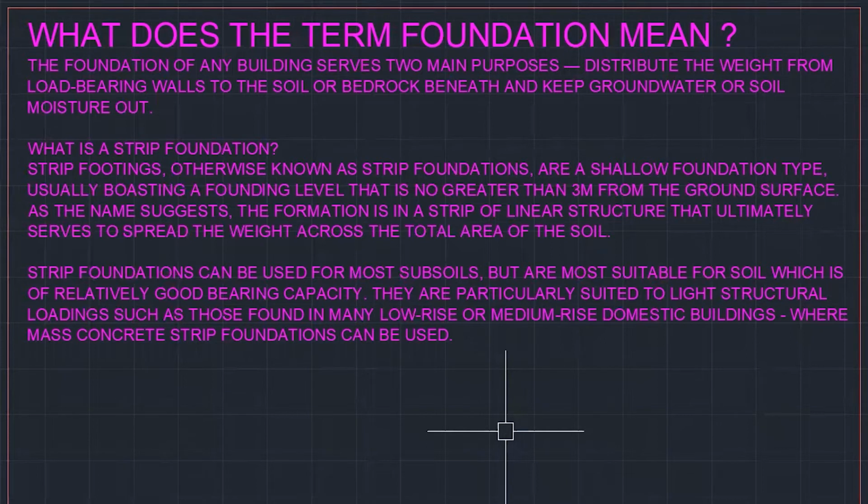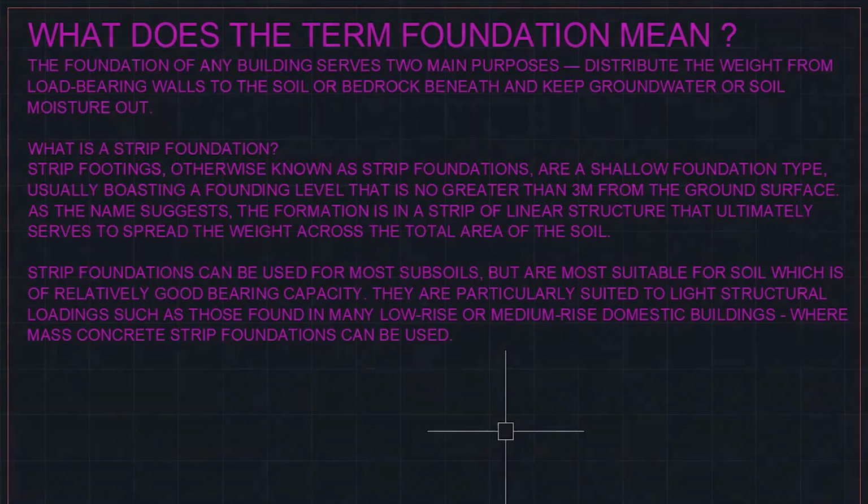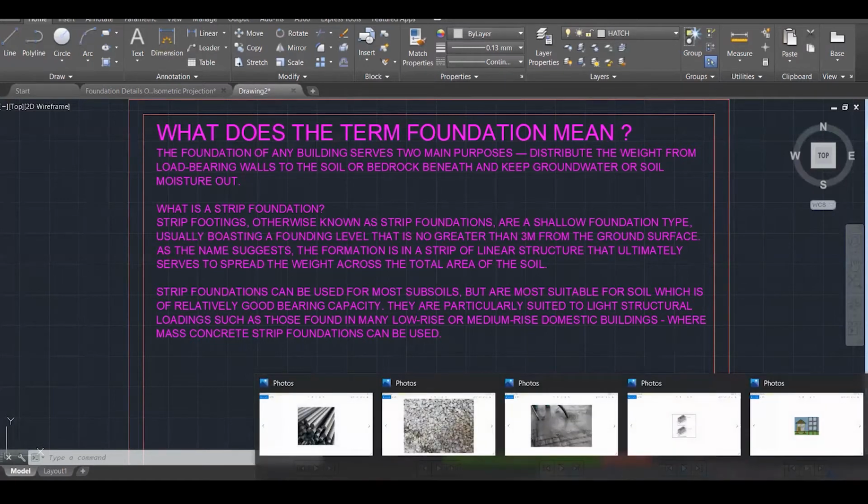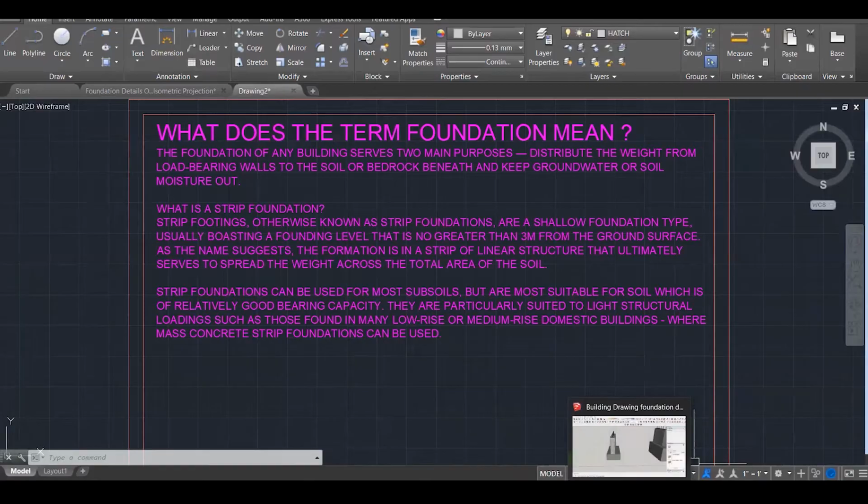Strip foundations can be used for most subsoils, but are most suitable for soil which is of relatively good bearing capacity. They are particularly suited to light structural loadings such as those found in many low-rise or medium-rise domestic buildings, where mass concrete strip foundations can be used. Now, let us look at a few foundations before we go any further.